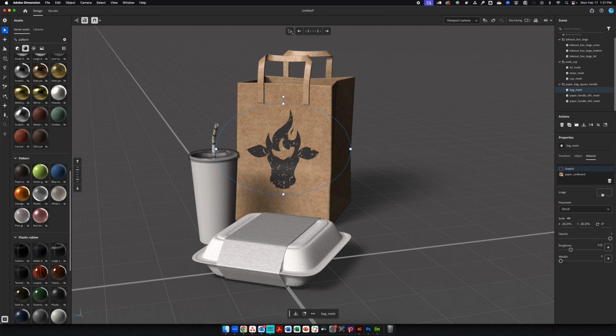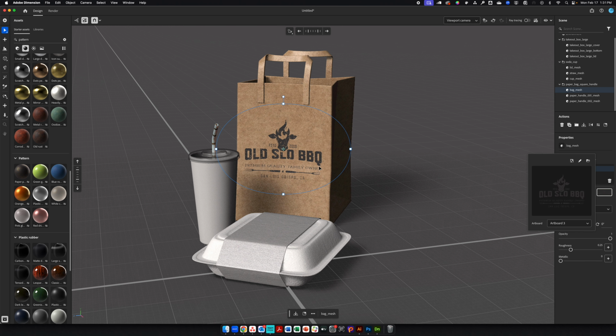Well, where it says image, you click on that, and now you get to choose from the artboards within your Illustrator document. I want to go with my third artboard, which has my word mark and logo on it, and using any of these handles you can resize this. You can see it's an oval because it automatically distorted the image to fit the angle at which we're viewing this piece. You can use this handle to rotate, but I'm actually fine with the way that looks.